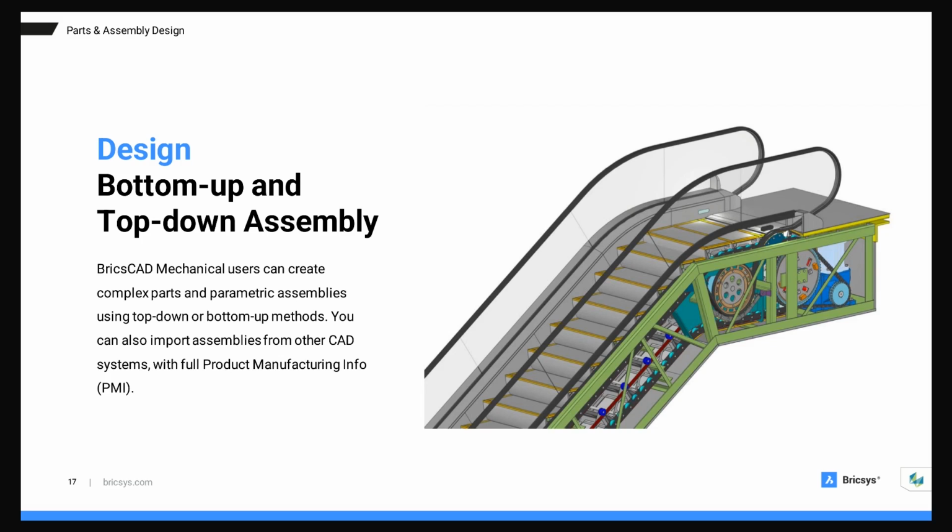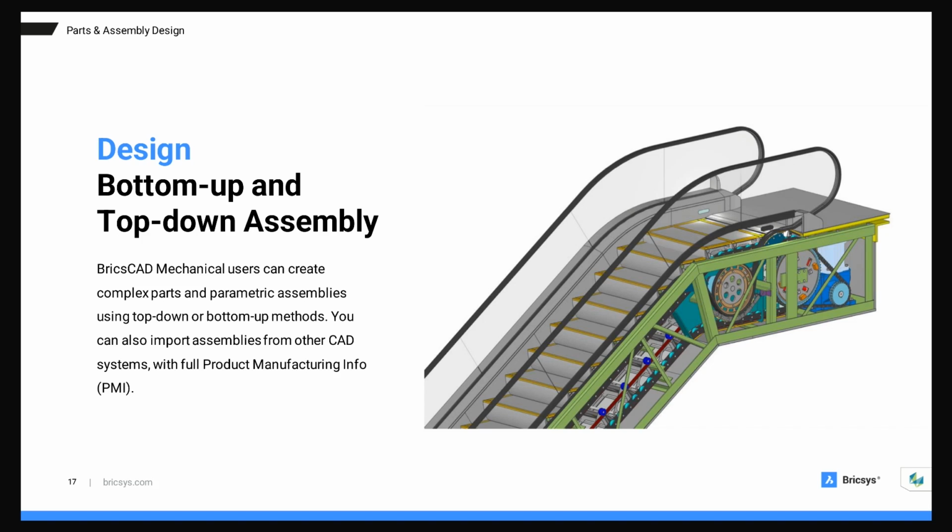The other element I want to talk about is mechanical assembly, bottom-up and top-down assembly. I used to love doing this. I started off as a bottom-up designer, a bit like Lego, where you design one part, save it, design another part, save it, start a new assembly, bring them in one by one and build it up. Top-down is a great way, when you've got your assembly, to design in the context of the assembly to make sure of fit, function and interference. All that good stuff is available.